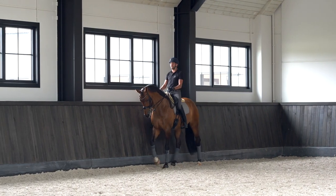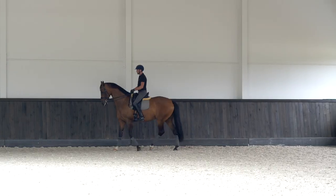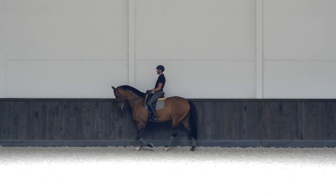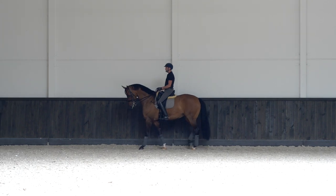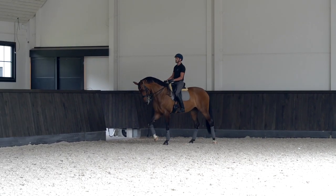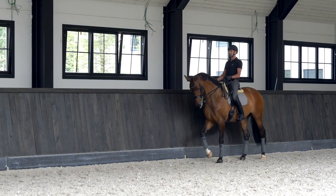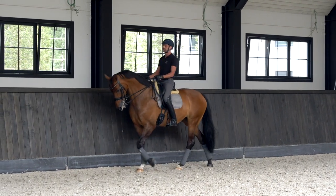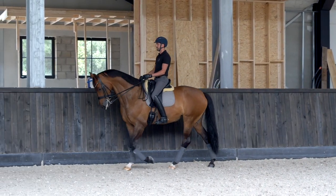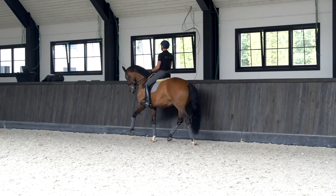What I want is: I can relax my hand, she stays like that, then I give leg and she needs to go forward. When I make a transition to trot, I want her to immediately go to trot on a very easy and soft leg. If she doesn't listen to my leg, I give another one, a little bit bigger, and then another one. What's important in the transition to trot — what is difficult with this horse particularly — is she easily wants to go too much up in the air and not forward. So for me it's very important that I can release my hands, that she waits, and then I give leg to go forward. I needed to do one more leg because it felt she was thinking too much backwards.